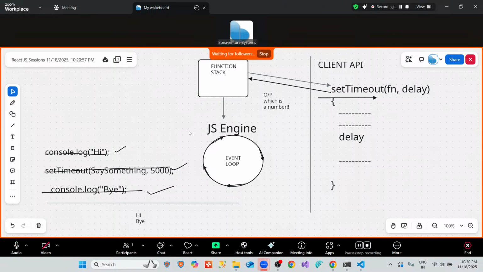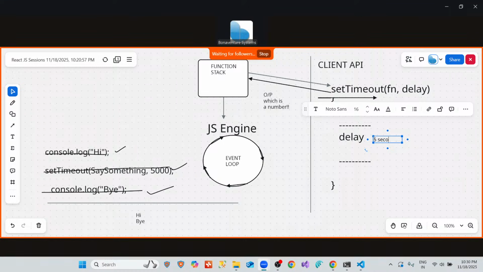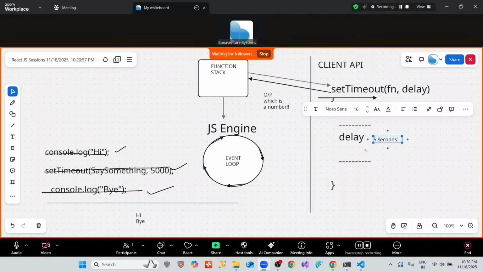Meanwhile, from the JavaScript engine's perspective we are done with everything and it has nothing to execute, but something else happens on the browser side, on the browser thread. This function which was given by window, what internally happens is a setTimeout, basically a delay that you conveyed, 5000 milliseconds. So 5 seconds is over, let's say 5 seconds is over.